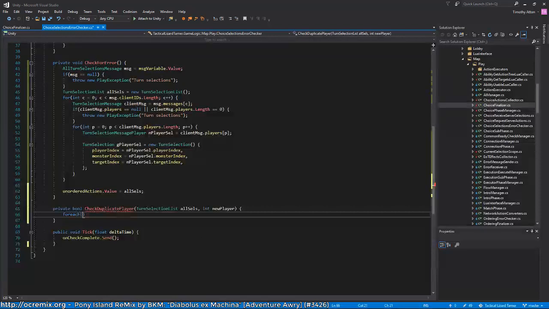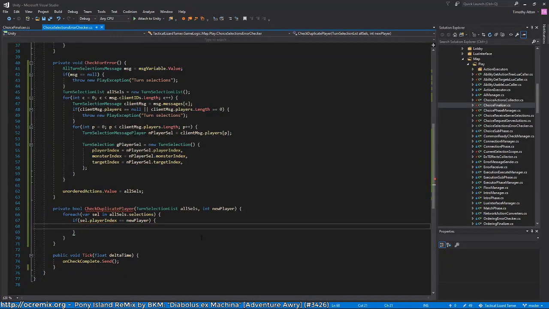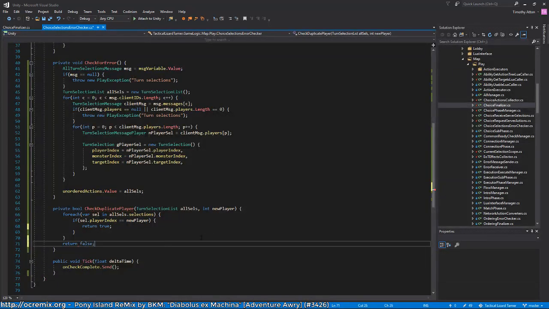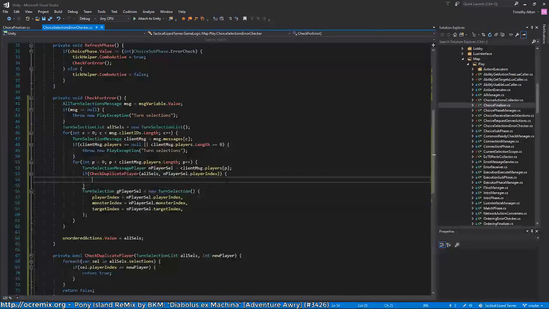So it's as simple as looping through here. Selection in all selections. If selection dot player index is new player, then we'll want to return true, which means that there's a duplicate. So if check duplicate player. This means that two different clients are trying to send actions for the same player, so that means that there's some problem somewhere.